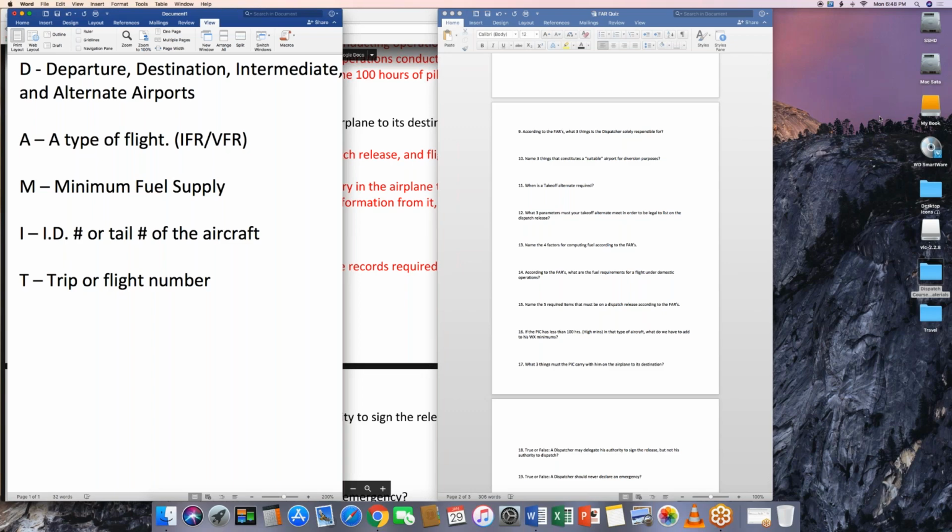Is that okay with everybody? I'll just send you out this Word file that I just created for the dispatch, what's required on a dispatch release, so you guys can see how we receive the test, and then you guys can just type yes on the bottom or something and send it back to me. That way we know that it's all working, if that's the part that you're really worried about. Does that make sense? So that everybody knows how the quiz is going to be sent out, how you edit the document, and how you send it back to me. Is everybody okay? I would definitely appreciate that. Okay. We're going to do that really quick.